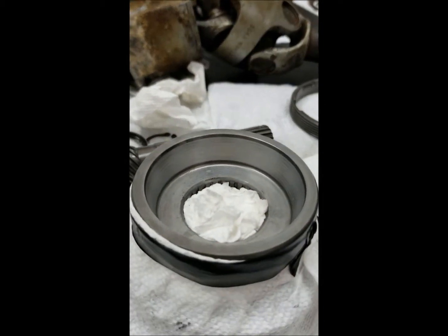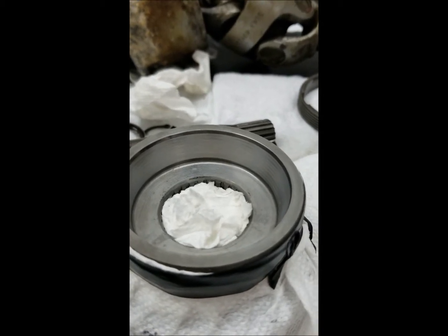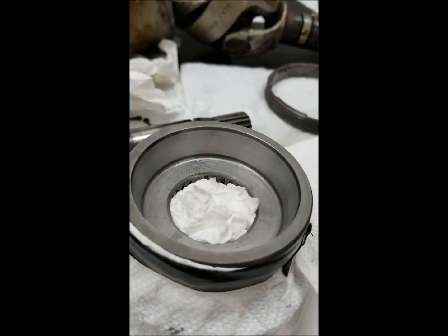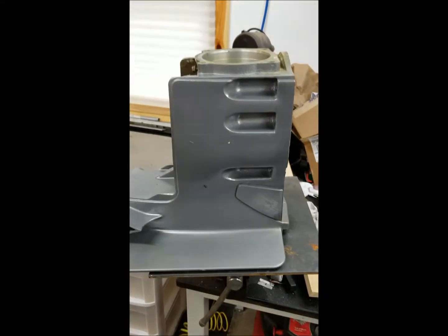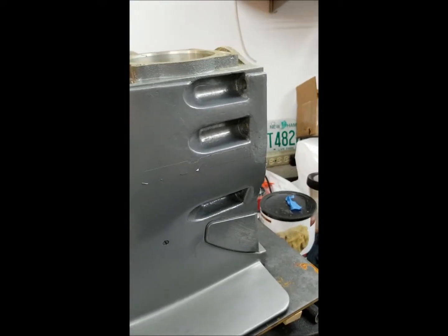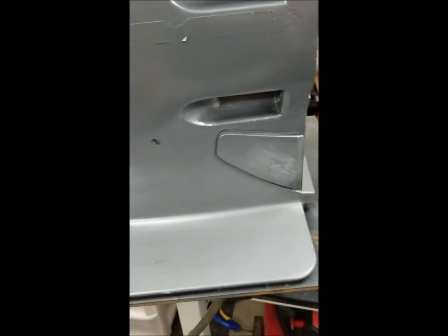So we'll see how it works. I really don't feel like tearing this apart again, so I'd prefer to get it right the first time. Hopefully I didn't go too far, but I don't think I really took off too much metal. We'll do that, do the other one, and then start putting everything back together. Here's my painted outdrive — pretty shoddy work I'd say, but I got the corrosion off, got most of the aluminum exposed, primed it up, and painted it.